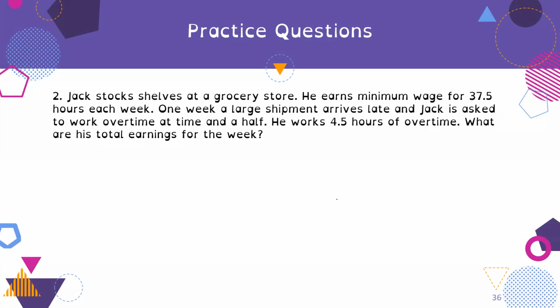All right, number 2, Jack stocks shelves at a grocery store. He earns minimum wage for 37.5 hours each week. 1 week, a large shipment arrives late and Jack is asked to work overtime at time and a half. He works 4.5 hours of overtime. What are his total earnings for the week? So this time it's an overtime question, right? They're talking about overtime, so that's important to know. So we need to figure out his regular pay and his overtime pay.